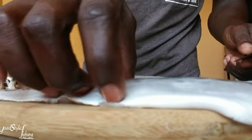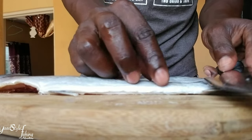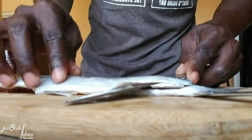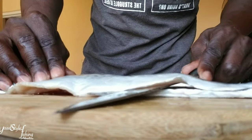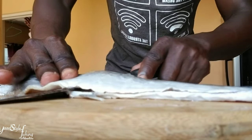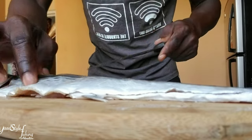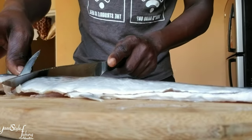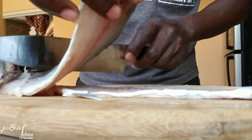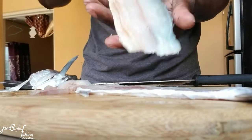Try and get the other side as well. Get that out of the way so you can actually see what I'm doing. So what I do, I just come down at the tail also, and just cut it right up. Right below the fin, just make a slant cut, a diagonal cut, and just take off your fillet. Right. See the next one, people. Yeah, looking nice.